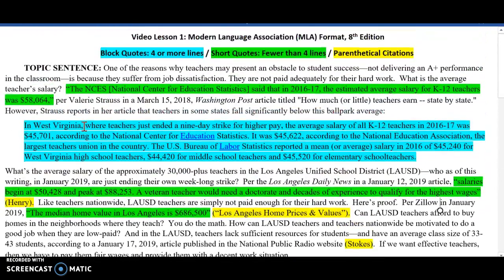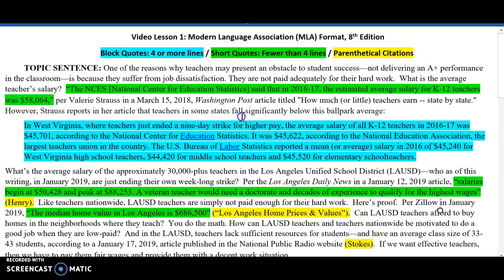These are why parenthetical citations are so important. And what does this term mean, parenthetical? It simply refers to the parentheses that are around the citations, and we're citing the authors, the information, the sources where it comes from. So parentheses and citation, that's where that name comes from, that term.